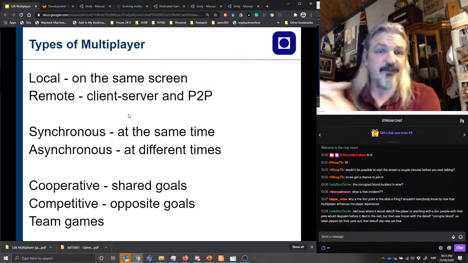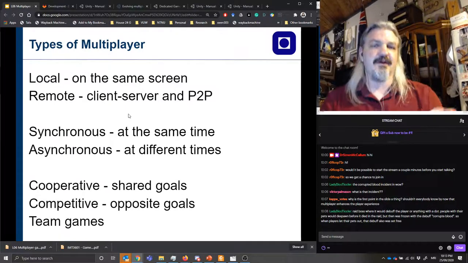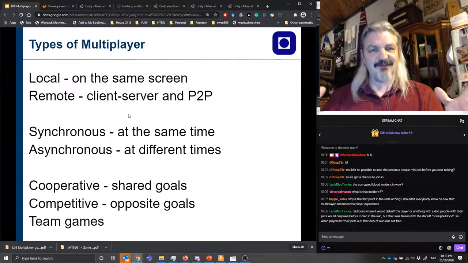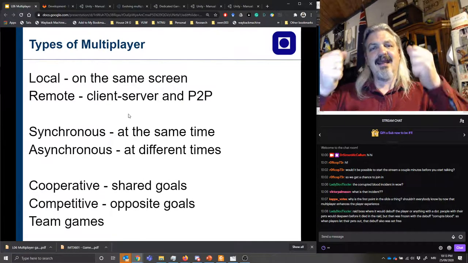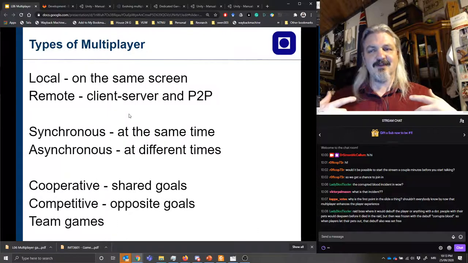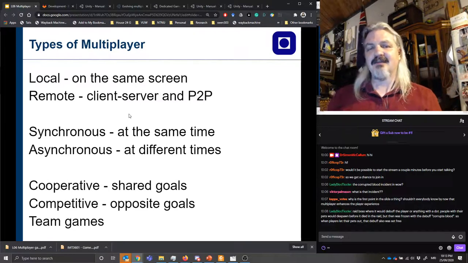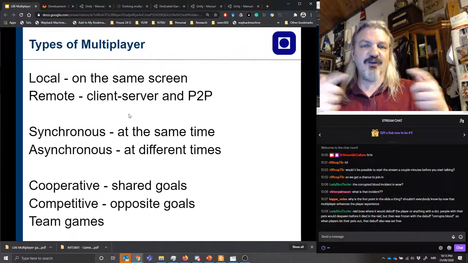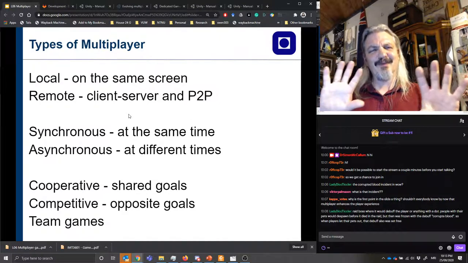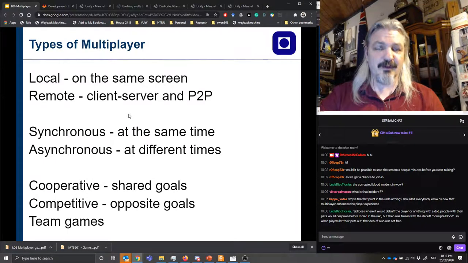So if we look at types of multiplayer, we have local versus remote. There is a perfectly reasonable multiplayer experience you can create locally. My children have just been enjoying playing Minecraft on the PlayStation 4, because it's a slightly different experience to be sitting next to each other on the couch and having multiple screens on a single device. And because you're more together, it is you as a team doing stuff. It's much harder to be competitive in some of those cases, because you don't get to do any sneaking up on other people when you're playing on a single screen together. So some of the competitive aspects break down when you have local multiplayer versus remote multiplayer with a server-client model.